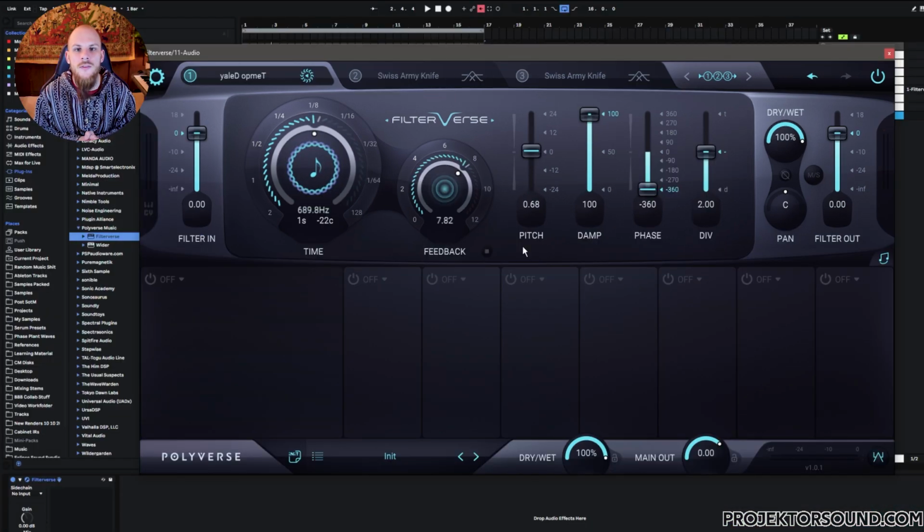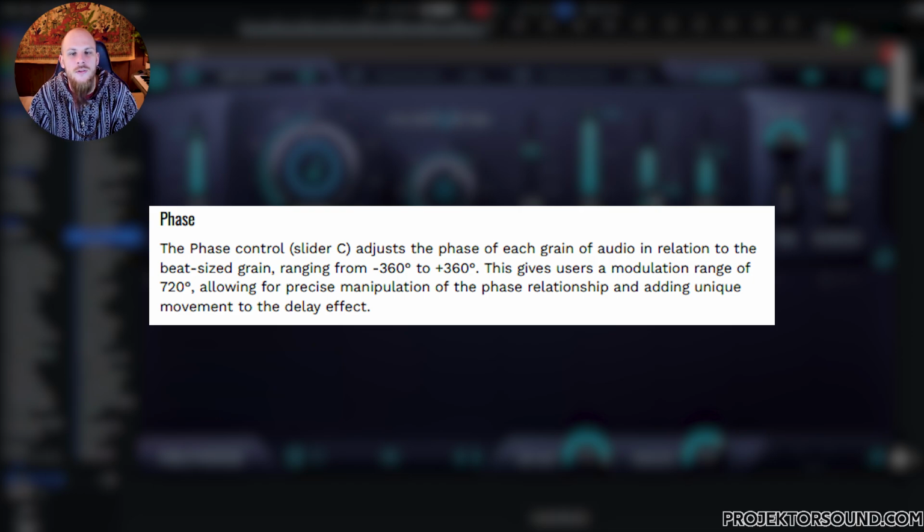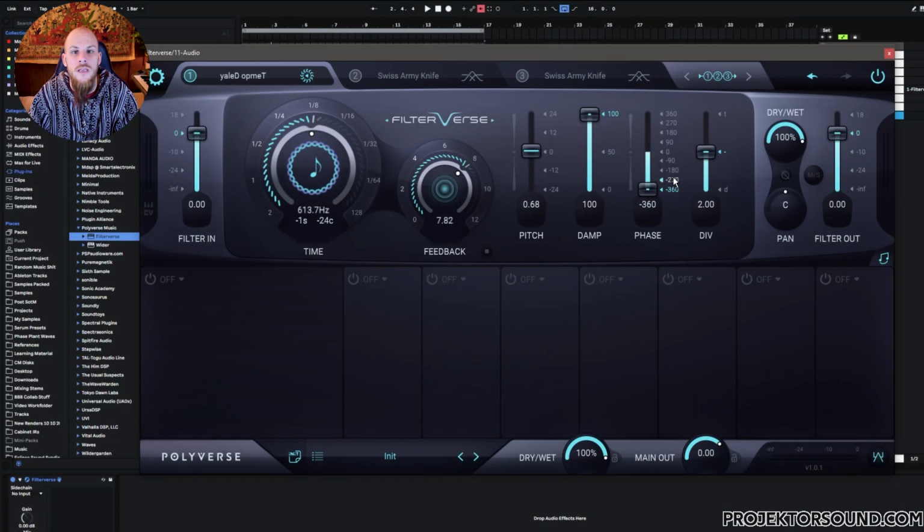The last filter that we're going to take a look at is Yaled Opmet. It is actually tempo delay in reverse, which is very interesting because as far as I know, this doesn't reverse the delay. What is actually happening here is that this is a tempo synced granular delay. The interesting control over here is going to be the phase, which from the manual, I don't exactly understand what it's doing, but it seems to be very interesting. And it says in the manual that modulating this stuff can result in some very cool desyncing of the delays in interesting ways from the actual beat.